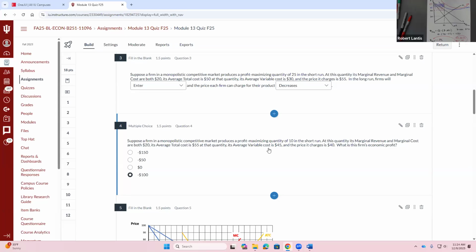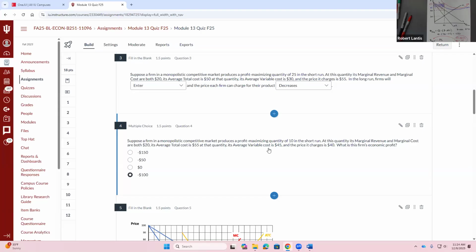I should right away cross out anything that's positive. I know that can't be the answer, right? That way, then when I go to actually do the math, if I forget the negative sign, or I'm doing this on a calculator and I just don't see it or something, oh, well, yeah, I got 100 is the answer, but it can't be 100, it has to be negative 100. Price was below average total cost, my profits must be negative, okay?